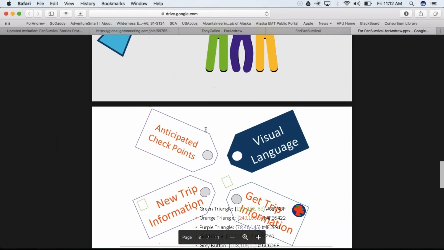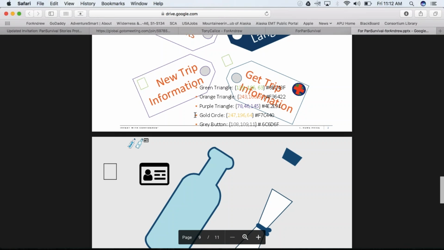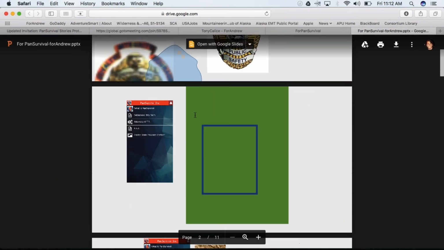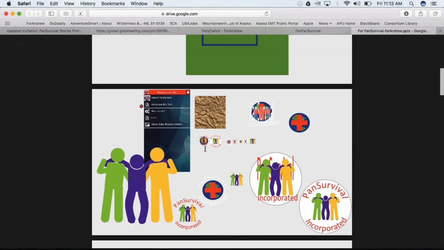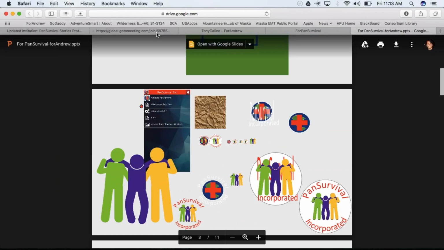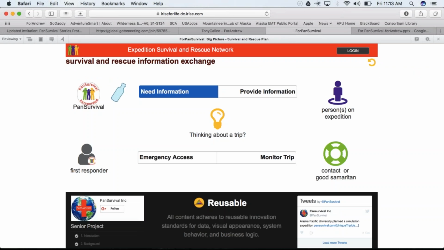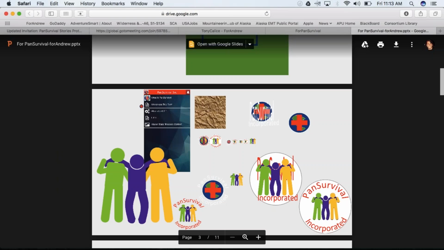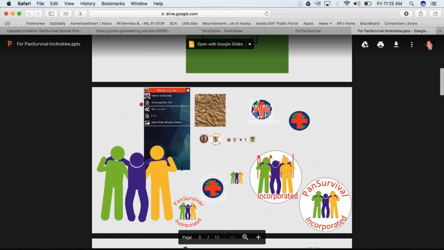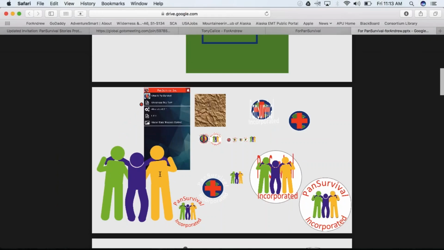So those colors, just so you know where they came from, I've just been reusing the same colors over and over again that are in that triangle that says reusable. I might even have those on the screen, but if there's a color that you wanted to change, I could show you how to do it right now and step you through it. So you want to change the color of the guy on the right to something else. Yeah, that sounds good.